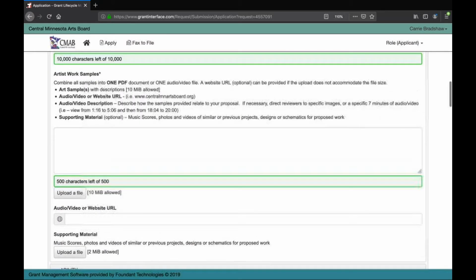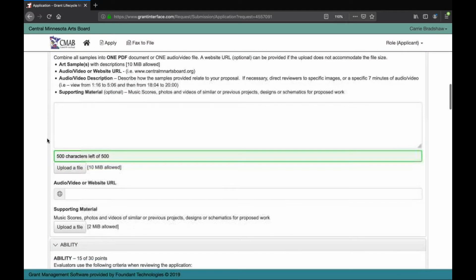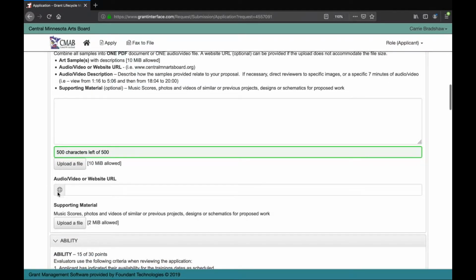I mentioned the work samples. As this is an online application, you'll have to upload work samples. At CMAB, we have a wonderful and very capable media specialist. And so if you have trouble formatting work samples or getting them into the upload in the application, I encourage you to call the CMAB office and ask to talk to Melissa, our media specialist, and she can help you get all of that in the shape you need it in order to be able to submit.